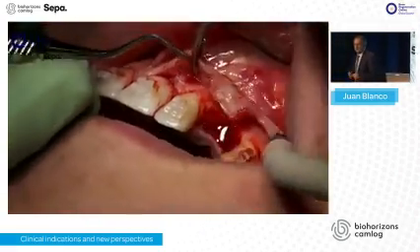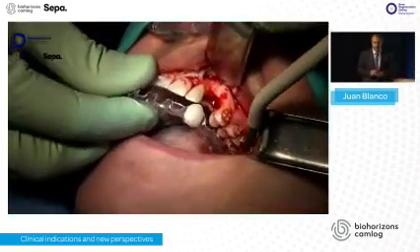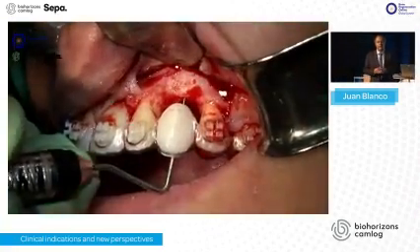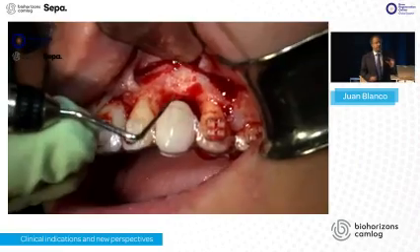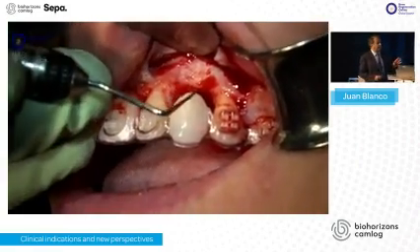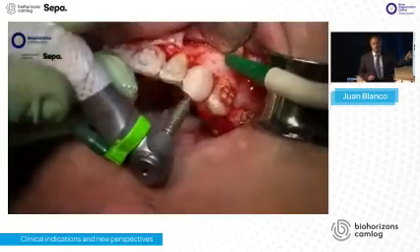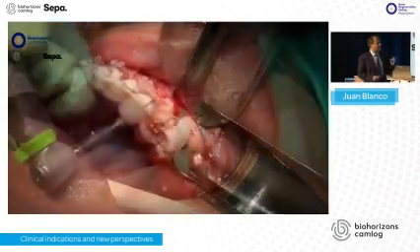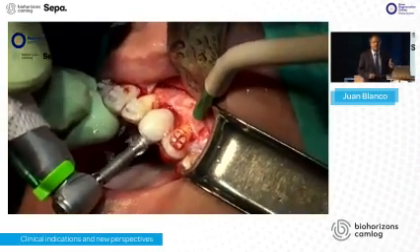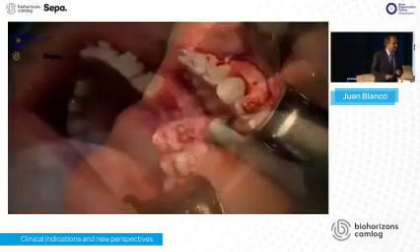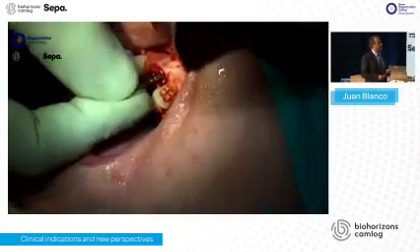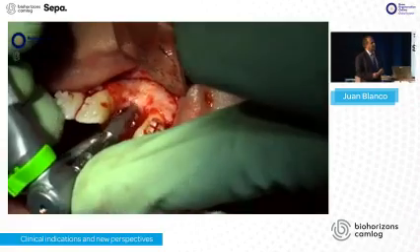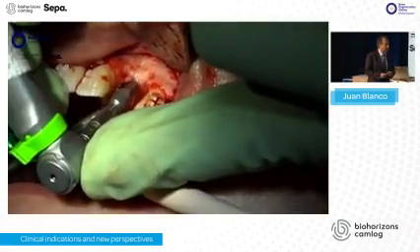This is once we lift the flap, a full thickness flap. We try the surgical stent and we measure everything, particularly the apical position of the implant. This is very, very important. In my opinion, in these cases of a single gap, the important thing coming from the surgical stent is where we are going to leave the implant in an apical direction. So we proceed as we normally do. We check the parallelism, we check the direction, we check everything according to this surgical stent.